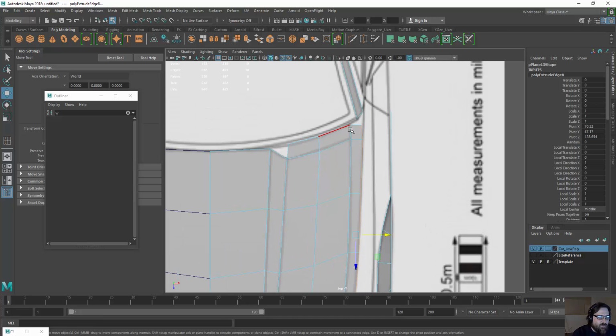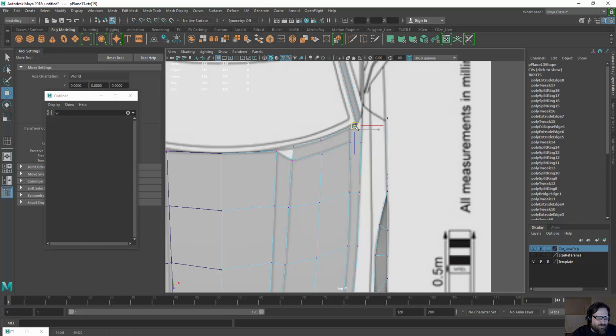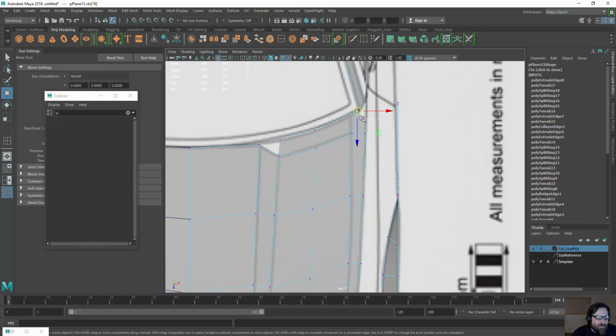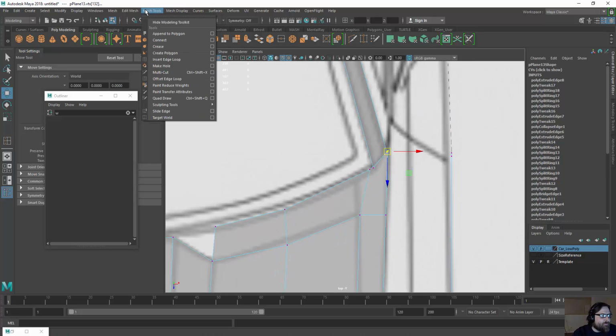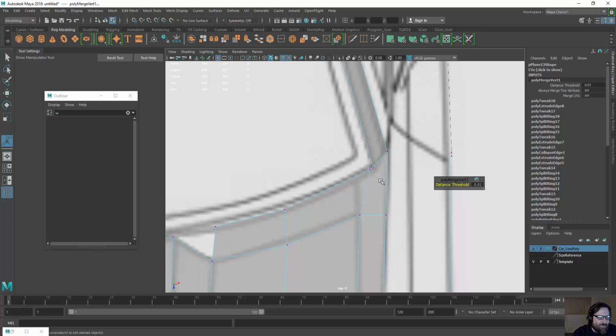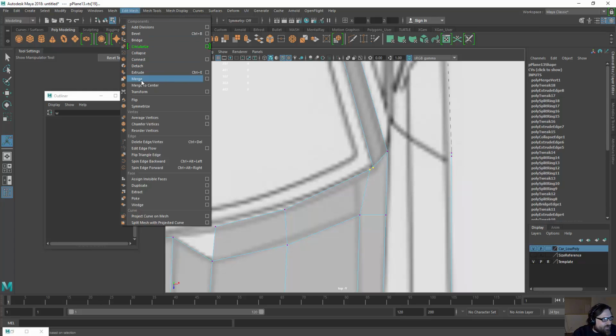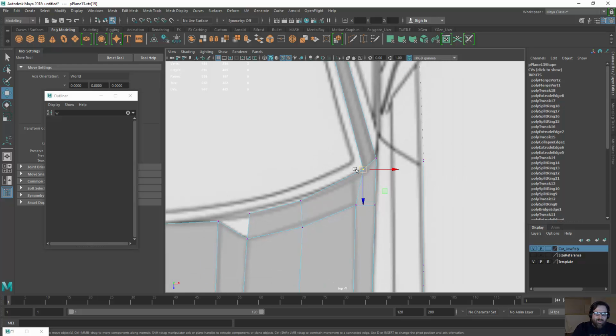I keep forgetting to do that because that didn't used to be a function that was available in Maya. That used to be only available if you have Mac, so I actually feel kind of silly right now that I have not been using that. So sorry if I wasted some of your time there with the different extrusions, because we actually could have done those extrusions a little bit easier.